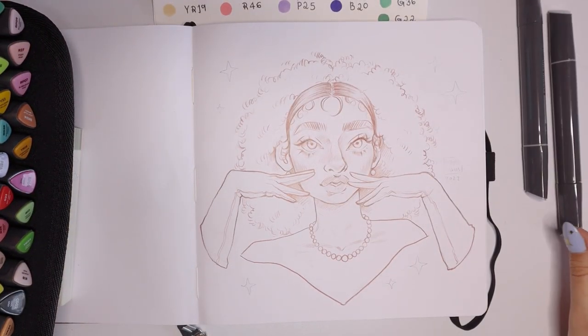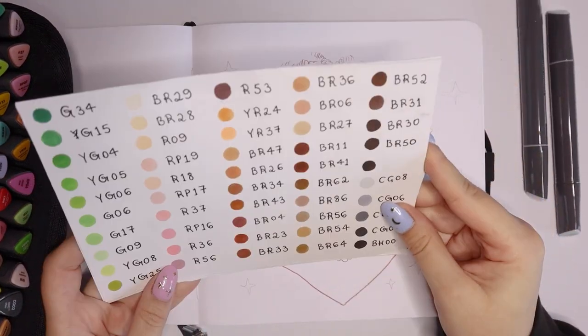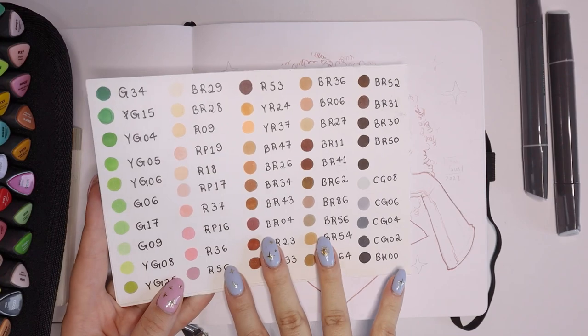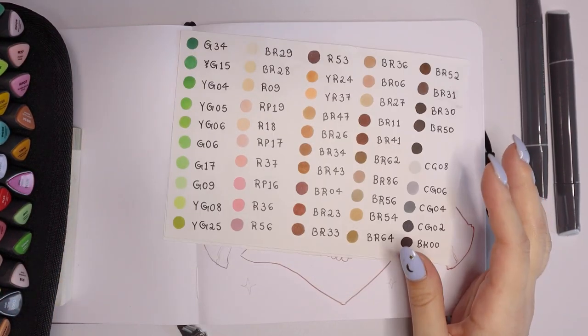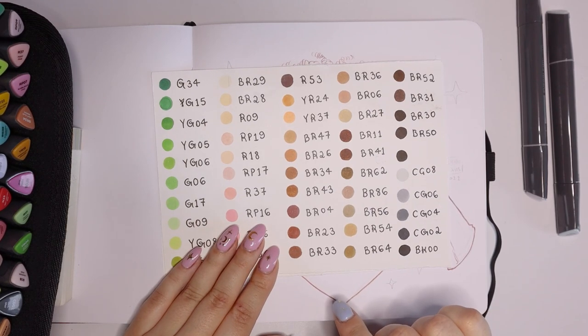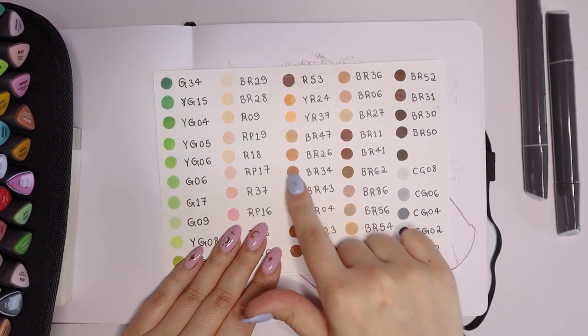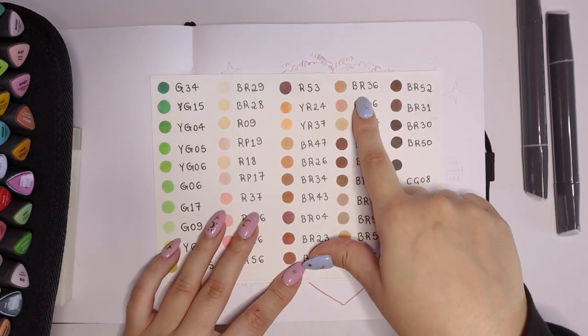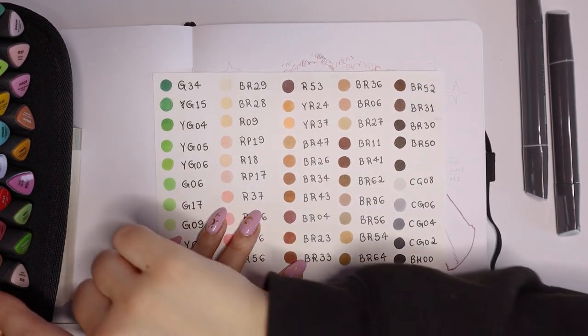And then of course I need some complexion tones for her face. I put all of the skin tones all together here so I could look at them together. I wanted to have a darker skin tone, so I'm probably going to go for a lot of these darker ones, and I'll start off with a lighter version, which is BR36.